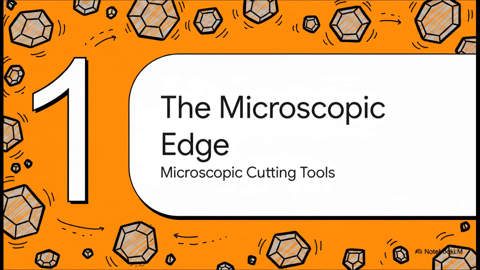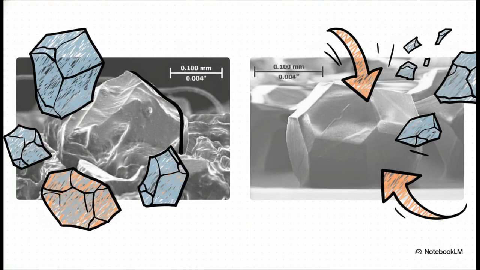Let's start incredibly small, right down at the micrometer level, with the abrasive grain itself. You can clearly see the blocky, totally irregular shapes of these grains. Whether we're looking at aluminum oxide or diamond, these shapes are entirely random. And what that means is, when they strike a metal workpiece, they hit it with massive negative rake angles. To put that simply, imagine trying to peel a carrot by pushing your knife backwards, almost flat against the surface. It takes a massive amount of energy to scrape metal away like this, but these millions of tiny cutting tools are hard enough to actually pull it off.